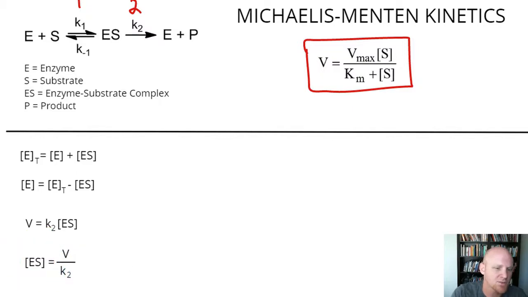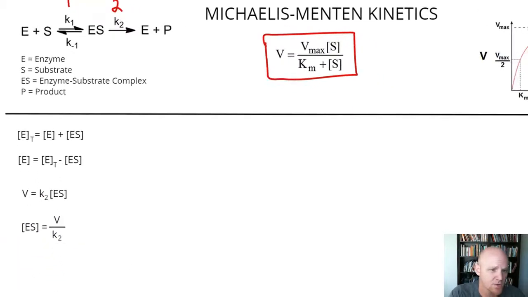The reason we're bringing this up is twofold. One, we're going to come up with an expression for the ES complex concentration that we'll use later. But two, we're going to come up with an expression for what we call the maximum velocity. This reaction achieves a maximum velocity when all the enzyme is tied up as enzyme-substrate complex. So when our total enzyme concentration is all enzyme-substrate complex, that's when we reach the max velocity, and that's what our second step's rate law would ultimately turn into. So now we've got an expression for the max velocity, Vmax, as well, and we'll use that in our derivation.